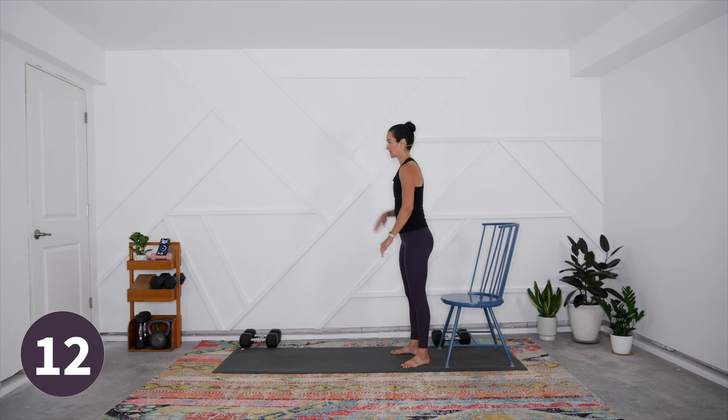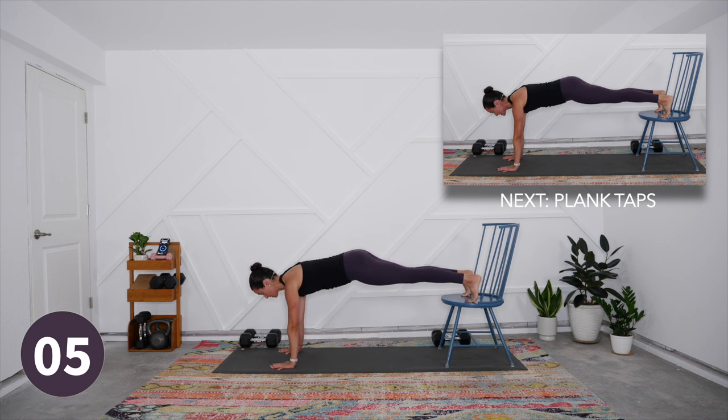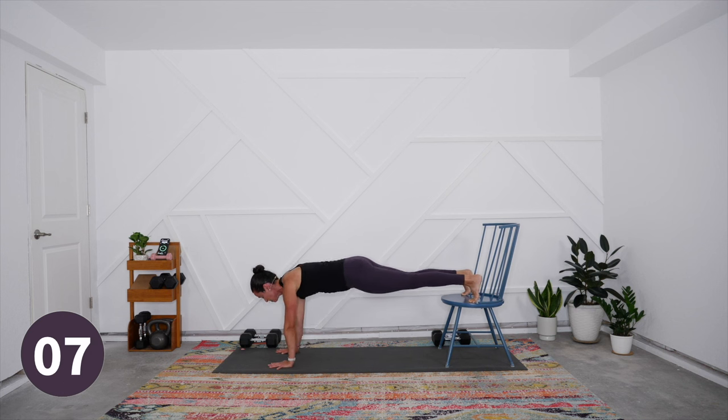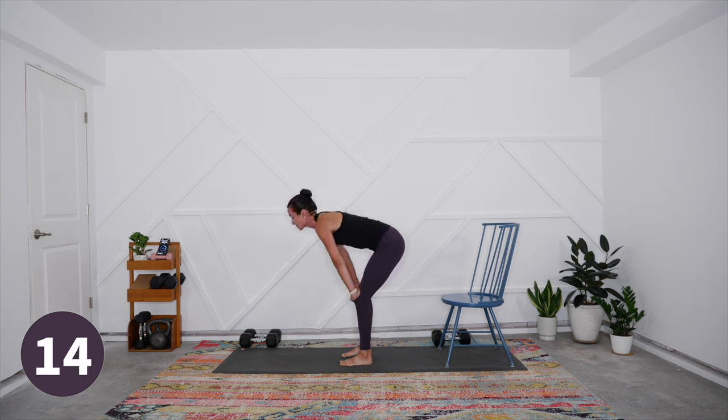Set your weights off to the side and come into plank prep — we're simply tapping opposite shoulders. Lower down when you're ready, feet come up, hug the hip points and low ribs together, and begin. Hips are going to want to rotate and sway side to side slightly but minimize that movement. We're not locking out the elbows — press firmly into the finger pads and add a micro-bend to activate biceps, triceps, and chest. Make sure hips are not dipping down or hiking up — a really straight, strong line from crown to heels.